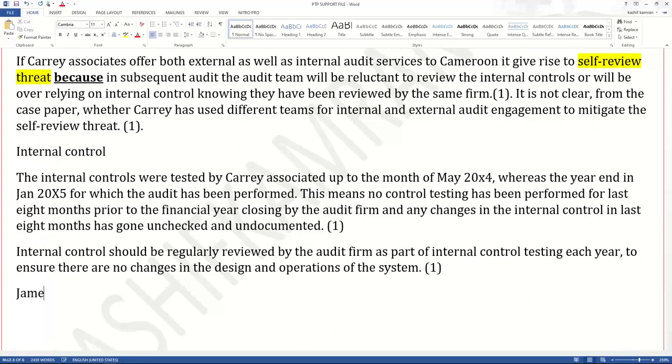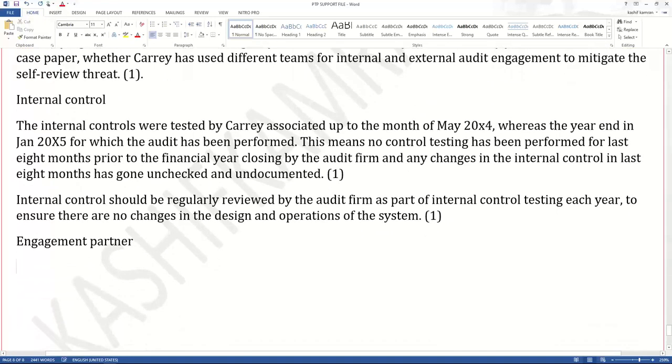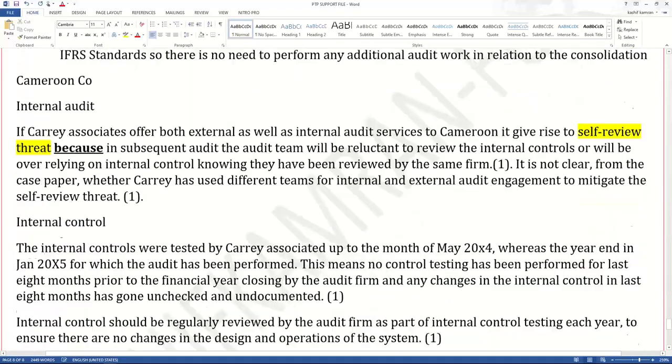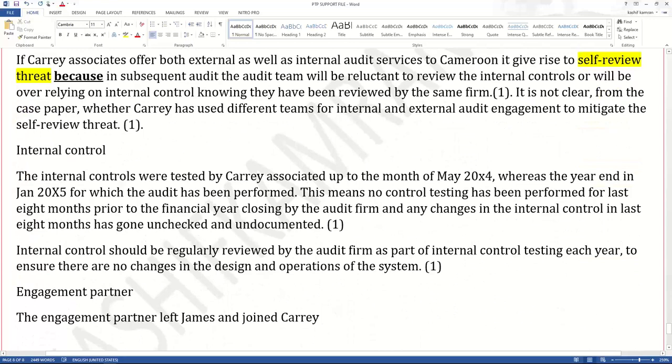So let's write engagement partner as a point, and under the point of engagement partner, we explain to the examiner the engagement partner left James and joined Kerry, and has been involved with the audit of Cameroon, has joined Kerry, give rise to a familiarity threat.